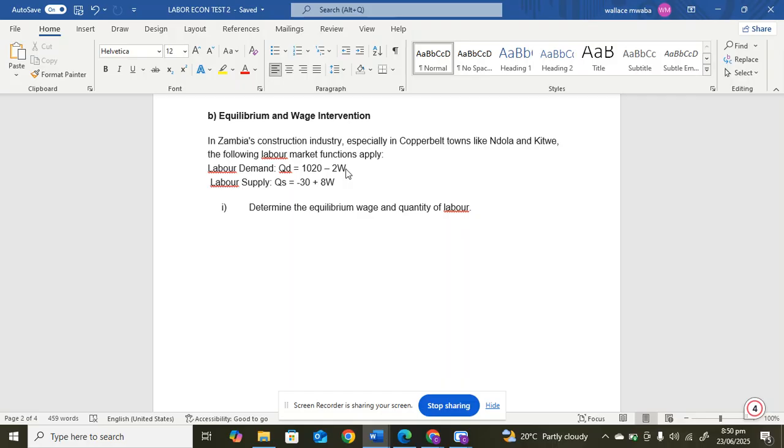Okay. So just like in the demand for goods, where there's an inverse relationship between the price and the quantity demanded, here there's an inverse relationship between the wage rate and the quantity demanded for labor. When wage rates are high, it means hiring workers is expensive. So firms will be reluctant to hire workers and pay them high wages. If wage rates are low, it means the labor is cheap and firms can employ as many workers as they want because labor is cheap.